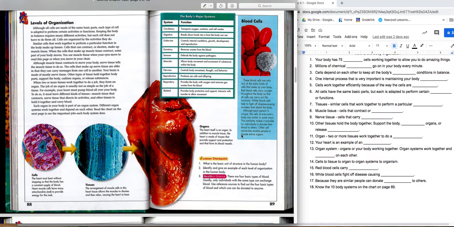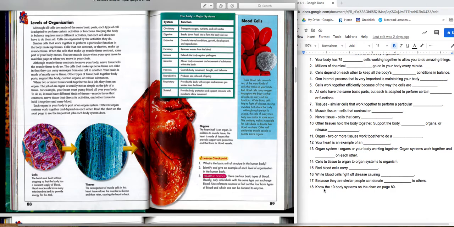And so lots of times when you get your driver's license, they'll ask you, do you want to be an organ donor? And you can check yes or no. That just means when you die, are you willing to give up your organs? I'm an organ donor. If I'm dead, I don't need my heart anymore. If somebody else wants it, go for it. And then it just depends on matching up.